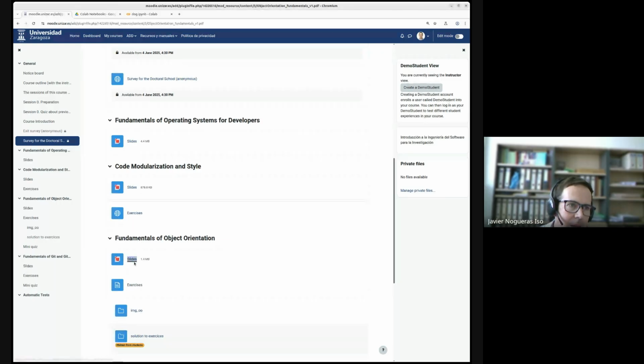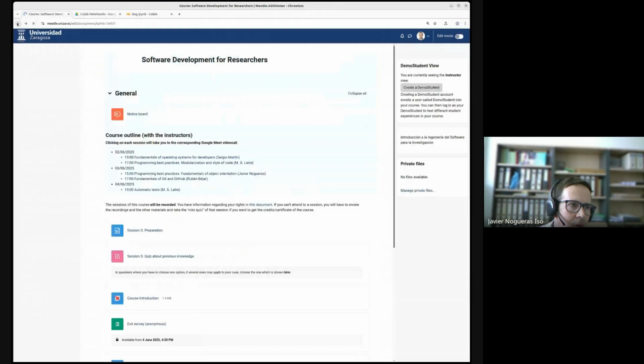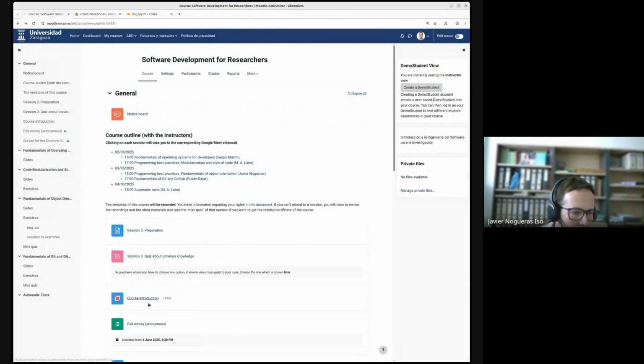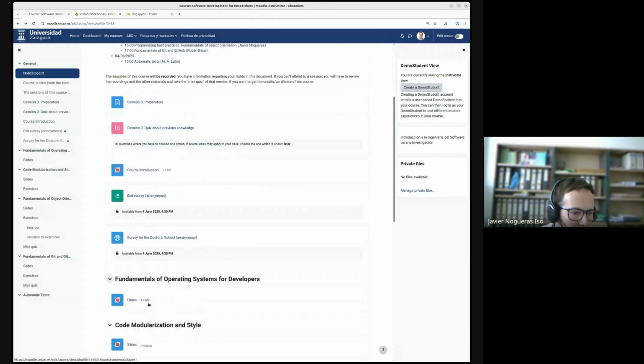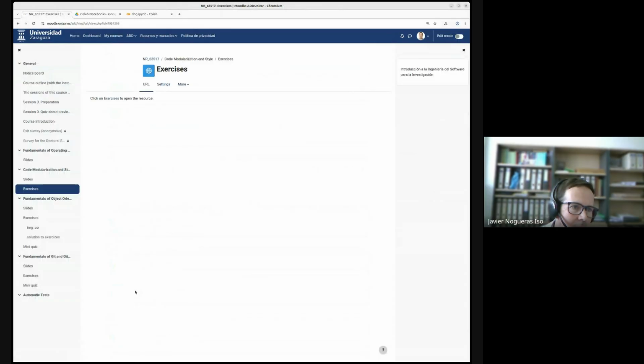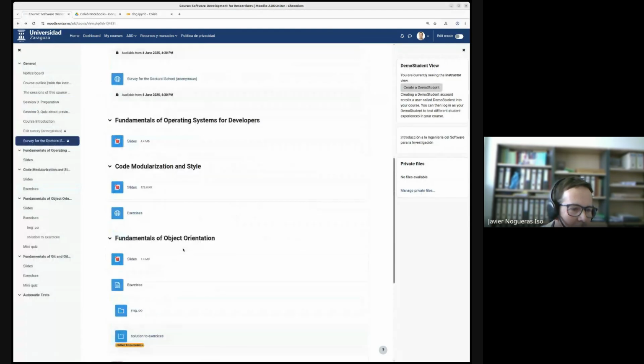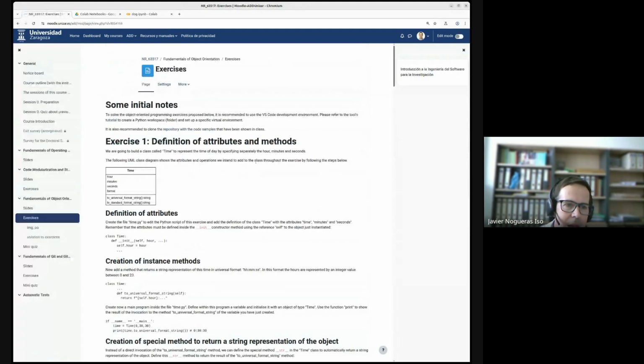The slides are this PDF document, and for the exercise you have here a Markdown document. No, sorry, I clicked on a different one, but you can see it here. You can see the exercises that we will make in the second hour.